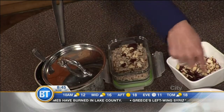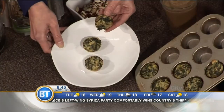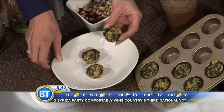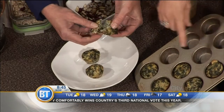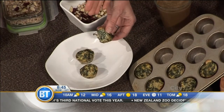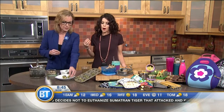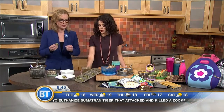You taught me this one. What do we have going on here? This is your basic omelet, so whatever vegetables that you like. My children love the kale onion omelet, but instead of in the omelet, which takes a little bit more time, this was baked last night, and I have 12 of them for all week, so eat 4 of them. Super high in protein, and a high protein breakfast with complex carbohydrates has been proven to help kids increase their concentration. So up the ante on your protein, which brings me to this.